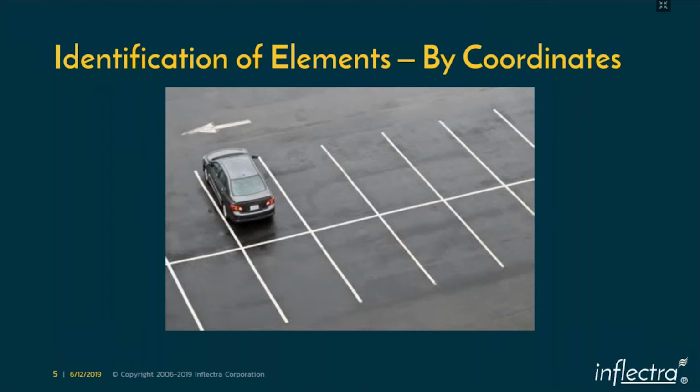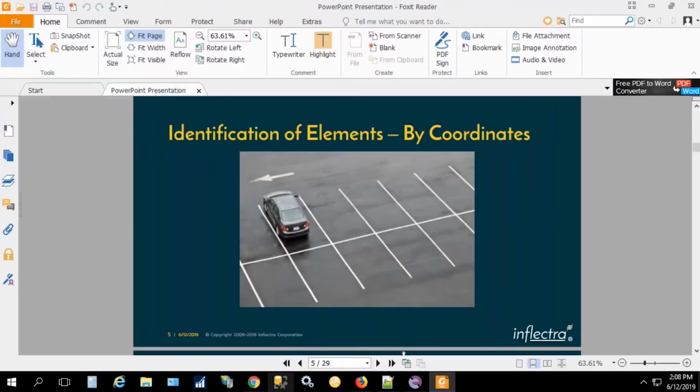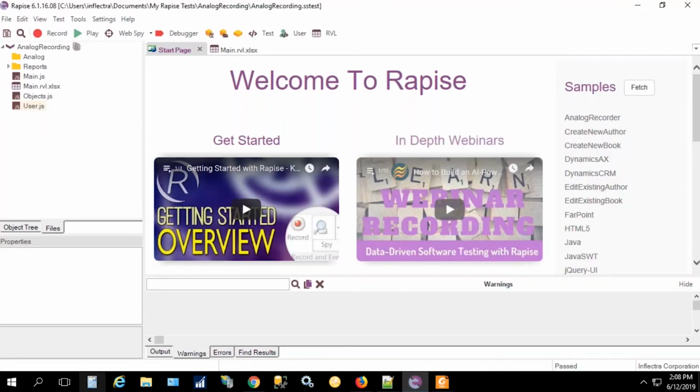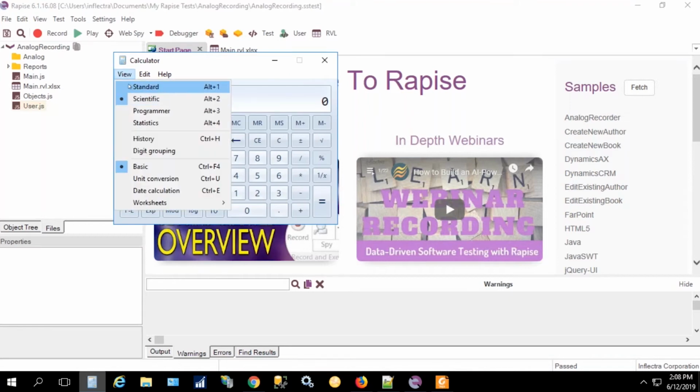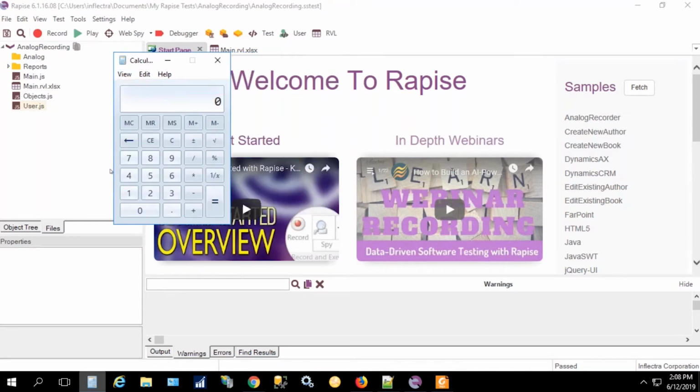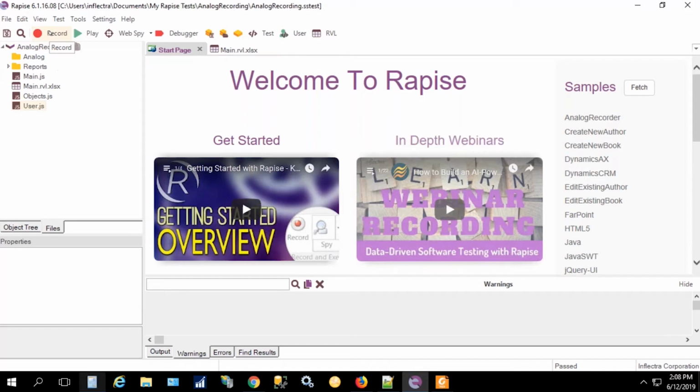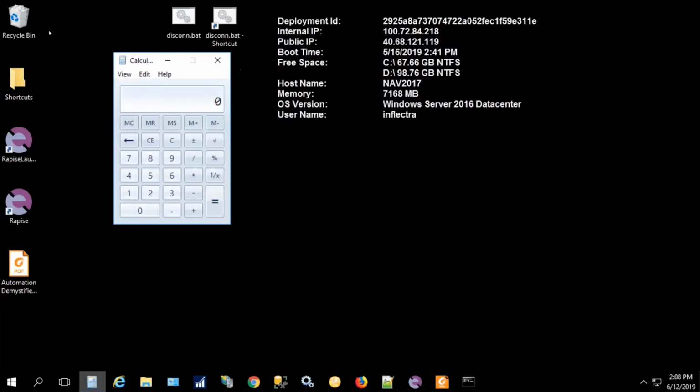So let's see how it works. Here is Rapise. I'm going to start the calculator and record a simple test that will just remember mouse coordinates and clicks. You can do that with Rapise.